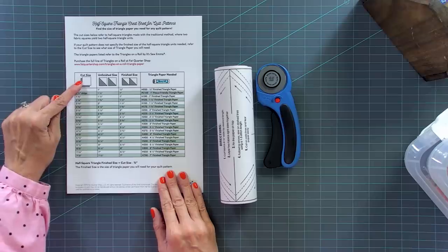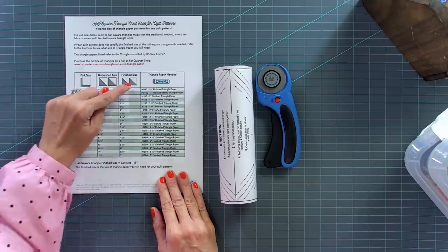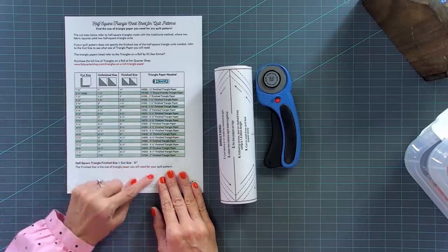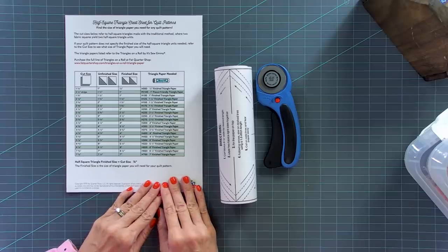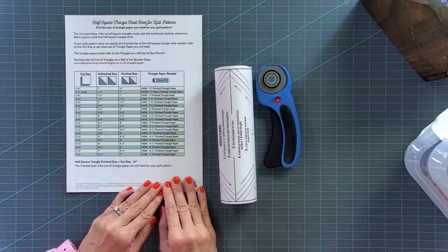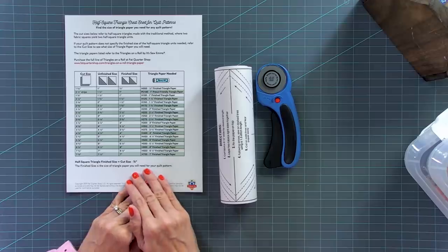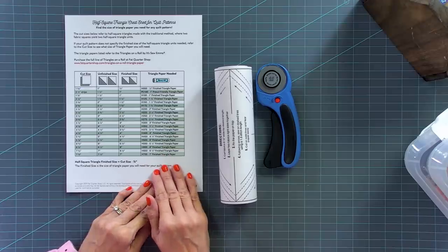So we have a guide that has your cut size, your finished size, your unfinished size, and what paper to use. I have this in a notebook. I honestly have this memorized, but I do have it in a notebook in my sewing room so that if I ever need it, I can get to it.